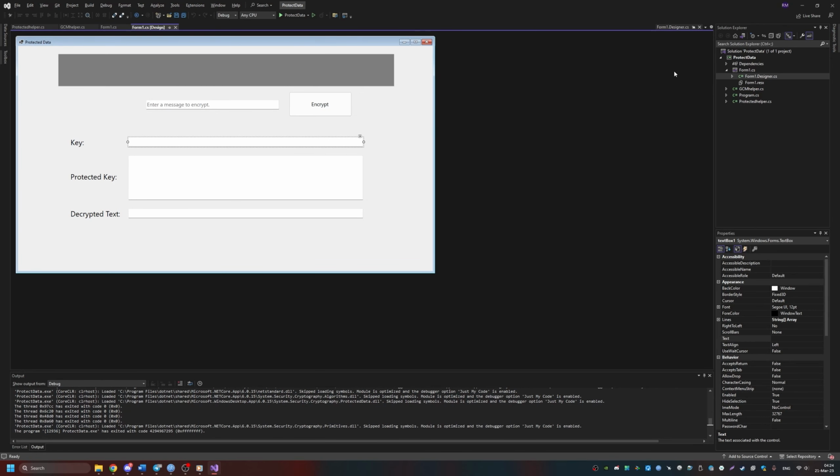In this demo, I'll show you how the data protection class works, and I'll show you how to use this with AES GCM. So we'll use the AES GCM encryption just like we did in the previous example, but then we're going to use the Protected Data API to protect that AES key. So let's look at some of the helpers that we have here.